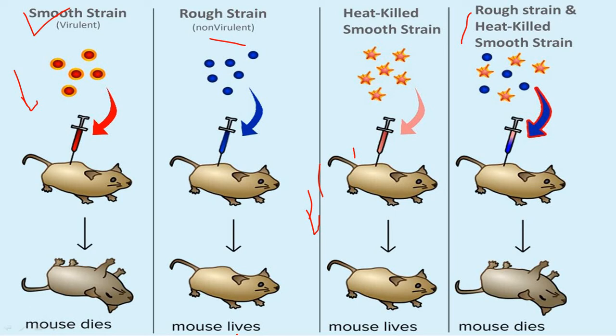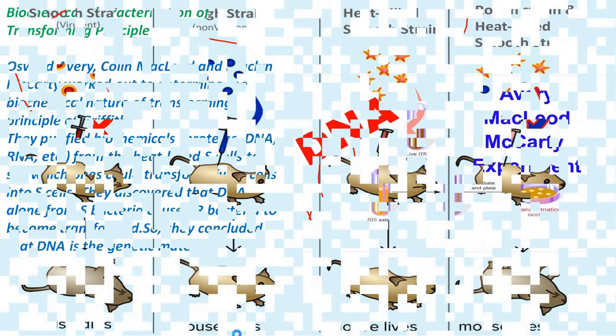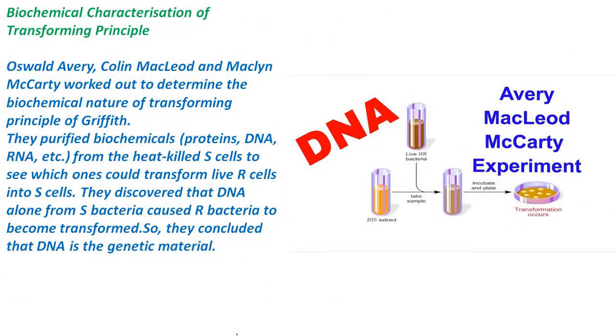Griffith called this phenomenon bacterial transformation, and suggested that an active principle or active substance was released from the 3S heat-killed bacteria and transformed the R-type bacteria into the 3S type. Okay, Griffith was unable to find out the chemical structure of the active principle. So, 16 years after Griffith's experiment, in 1944, three scientists, Avery, MacLeod, and McCarty, experimentally proved that the transforming principle of Griffith was nothing but DNA, and thus they proved that DNA is a genetic material.